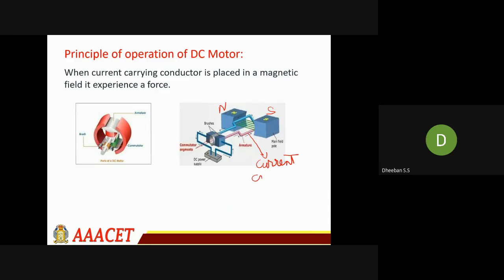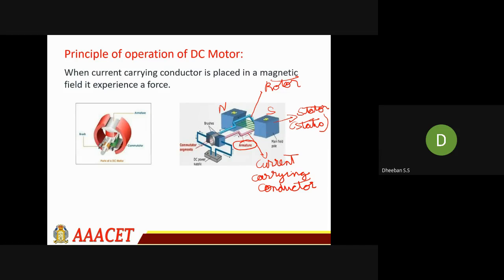This is your current carrying conductor, or it is also called your armature. In the conductor, the windings will be wound, so it is also called armature. Here they will be saying it as an armature winding, and this contributes to your stator or your static part. This part will be a static one, whereas your armature will be your rotor, the rotating part. In the construction, I'll be clearly explaining about this first with the principle.